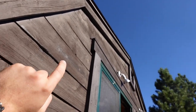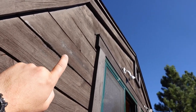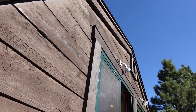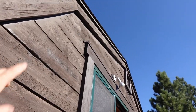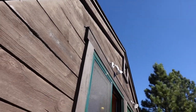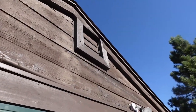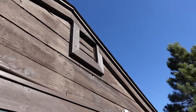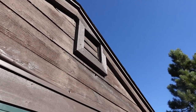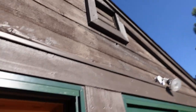And that's a tricky situation to do, because usually flashing tucks behind siding. The way this barn was built is it's just a pole barn with these big boards on the side, so we cut a groove into there and tucked the flashing in and caulked everything, so that's as sealed as we can get it. This is now a new attic vent that vents any hot air or keeps the air moving in the winter so you don't get ice damming. All right, let's go inside.